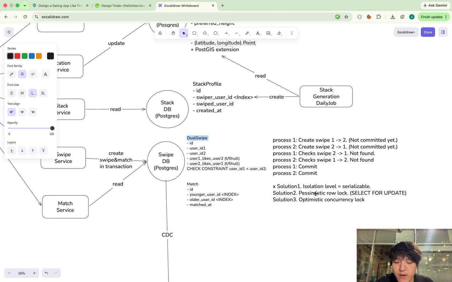So this is good performance-wise because the query has to wait in the queue, but only for that record. And one more thing I can say is that the users who are interested in this dual swipe are only user 1 and user 2 in this case, or I should say user ID 1 and user ID 2.